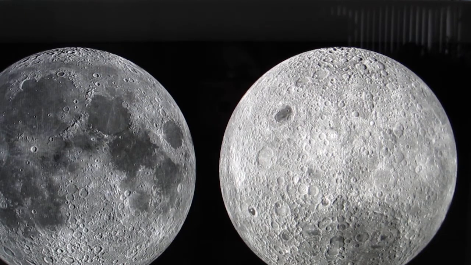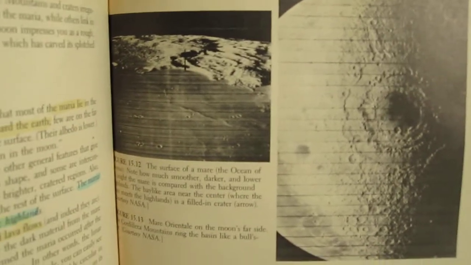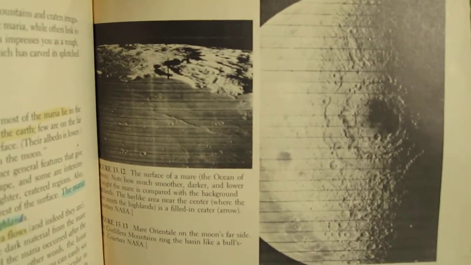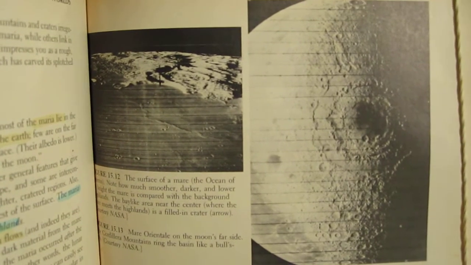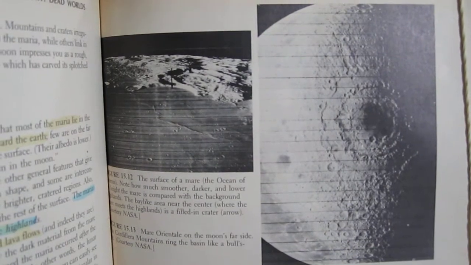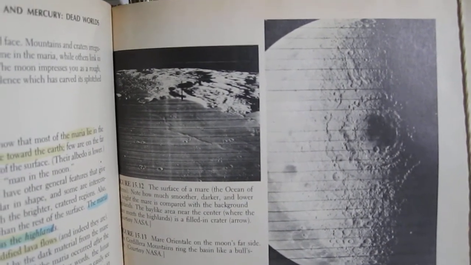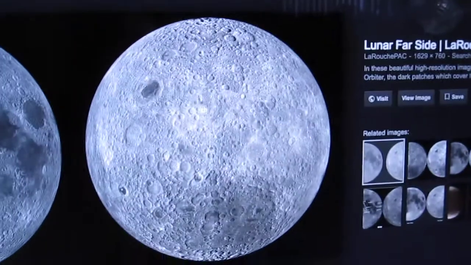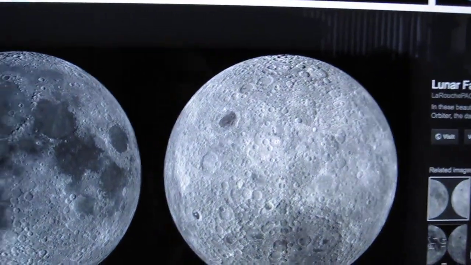So I was looking at this moon some more and I realized why it's such a problem. I mean, I knew there was a problem, but I don't think I've articulated exactly what it was. So remember I was showing you the image in my text of the far side of the moon, and that's called the Mare Orientale, I guess. And it seems to take up, all the rings included, about a third of the moon's surface. So here are the two together.